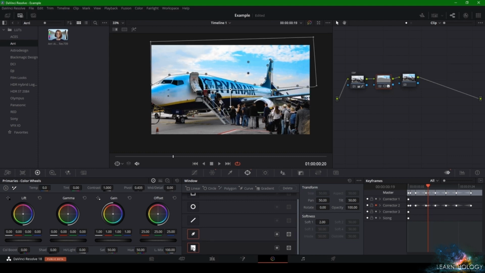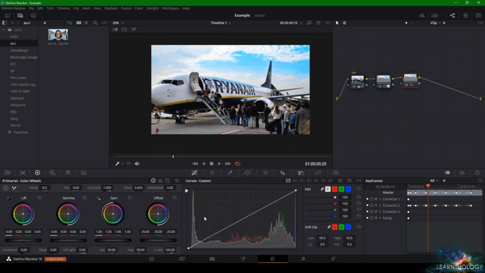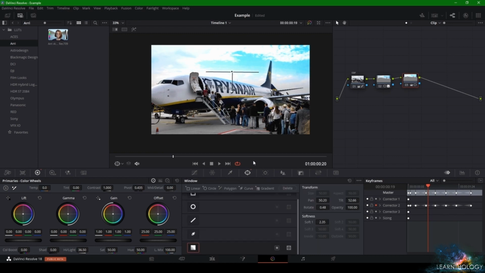This time let's create a gradient. Another thing you could do, let me go into another node. So here I can create a gradient this way. So for example, I can make everything above more highlighted, and I can make everything else not as highlighted.